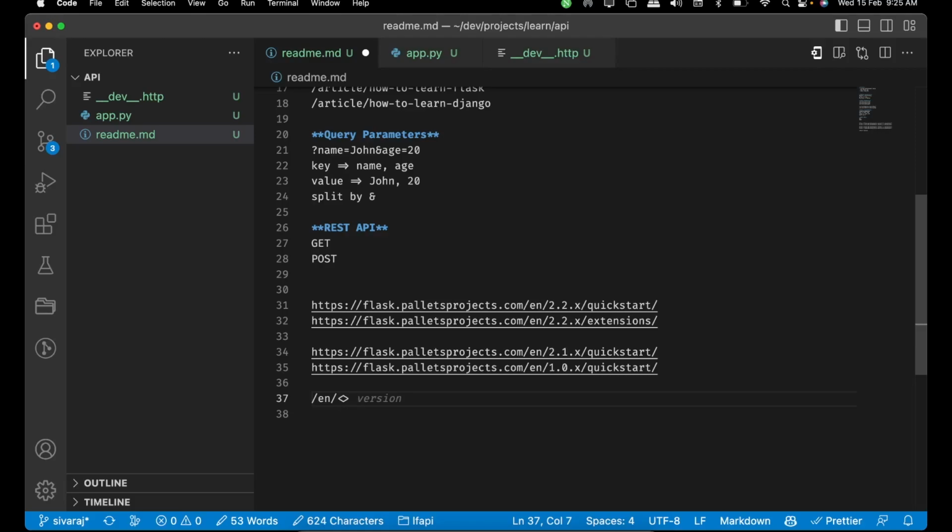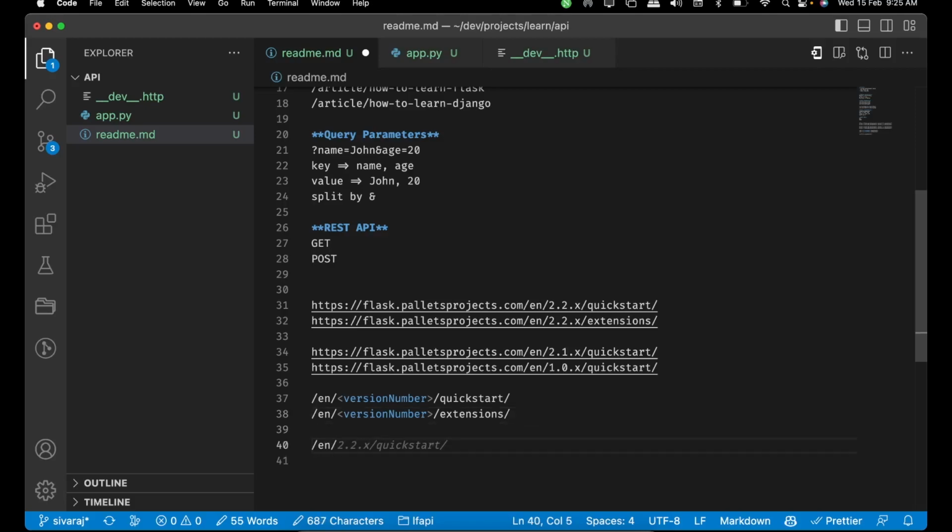We'll call it a tag, so it'll be easier to call from the next time. So we'll call it version number, followed by either a quick start, or another one can be an extension, something like that. Or if we wanted to consider it as a dynamic path parameter, that also can be done.